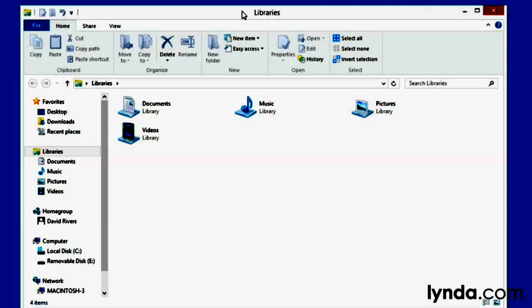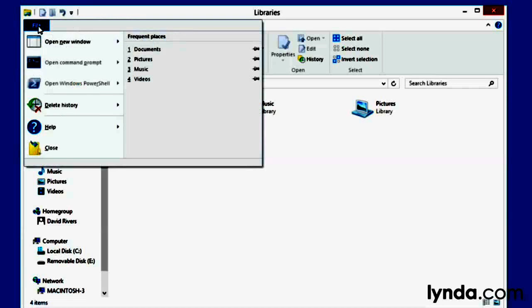But what's really changed is right below this bar, and that is the ribbons. If yours is not expanded like mine, go to the top right corner and just left of the question mark help icon, click the expansion arrow that's currently pointing down. First, you're going to see a File menu tab, as well as tabs representing the different ribbons, the Home ribbon, Share, and View. Let's begin with the File tab. We'll give it a click.